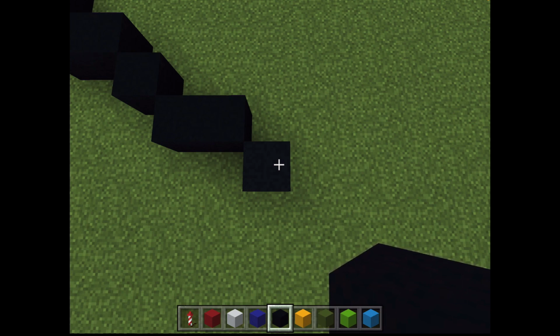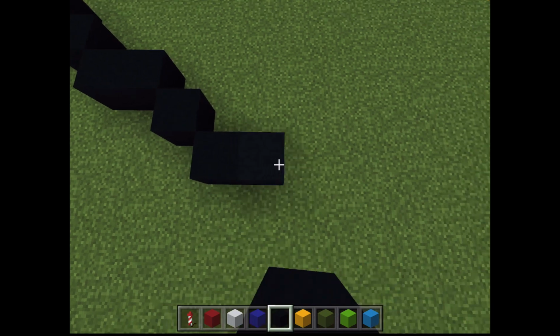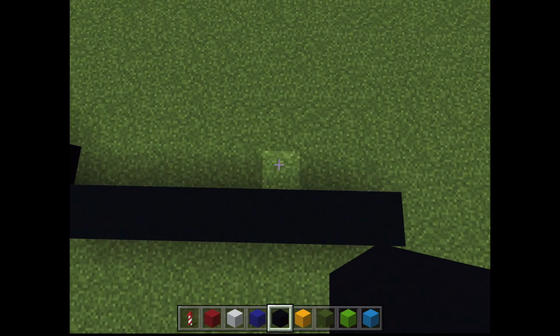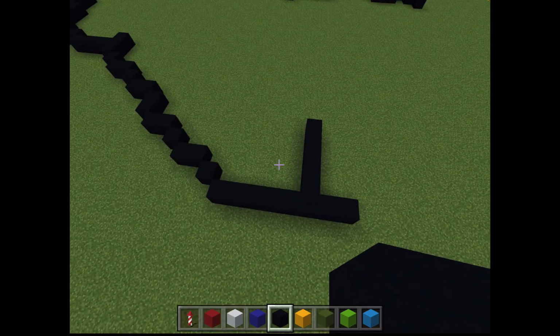Hold on a second, let me just count this line. 5, 6, 7, 8. Alright. So we're going to then need to do one that's 8 long. So 1, 2, 3, 4, 5, 6, 7, 8. And leaving these 2 at the end here, you're going to want to do a 5 coming up. 1, 2, 3, 4, 5. Like that.